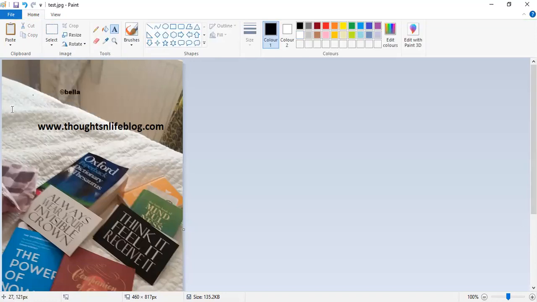And the real beauty of all of this is it's all free. Paint is free as part of Windows 10 or any Windows you have. Word, you'll have it, or any other text application. So now you've got your JPEG or your PNG or however you wish to save it, and you can use that for your social media or for your WordPress.com.